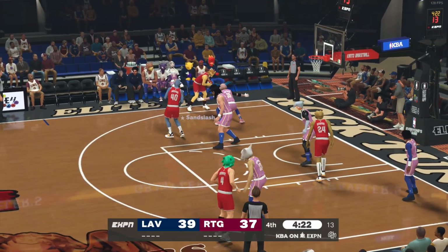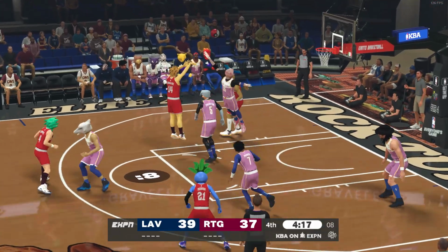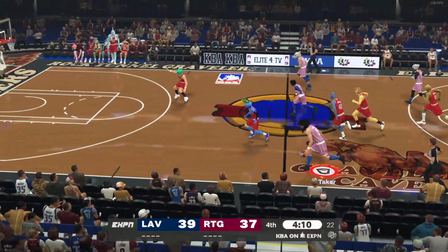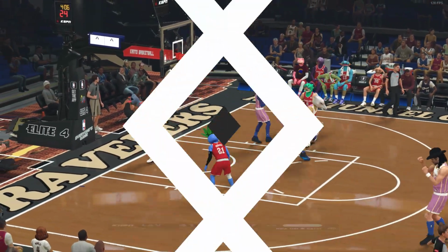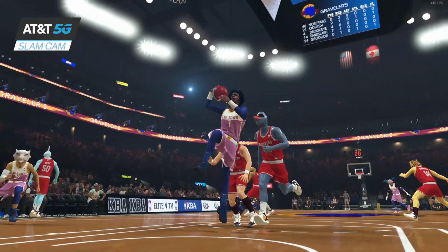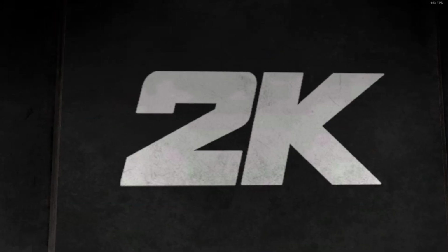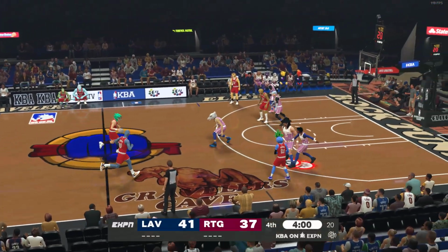On defense, Dallas. The lead is 2. And they get it back. It's deflected. Oh, and here comes Prince all alone. And talk about putting some extra on it. That dunk was way over the top. Close game or not, he's going to finish firm when he gets the space. 60 seconds off the clock here in the fourth.